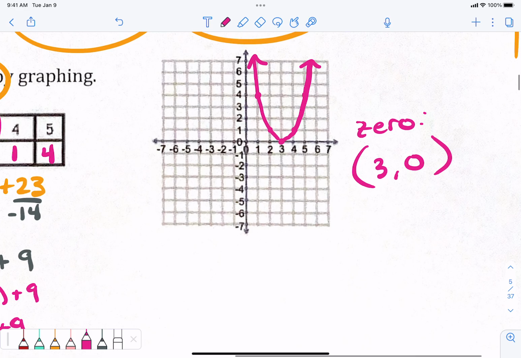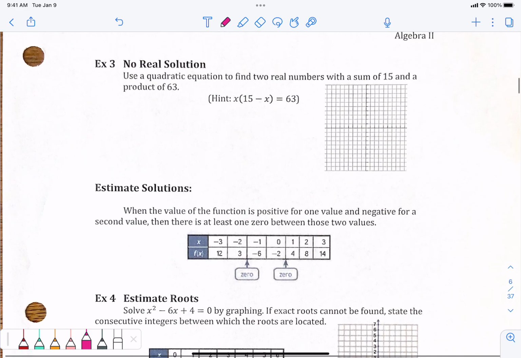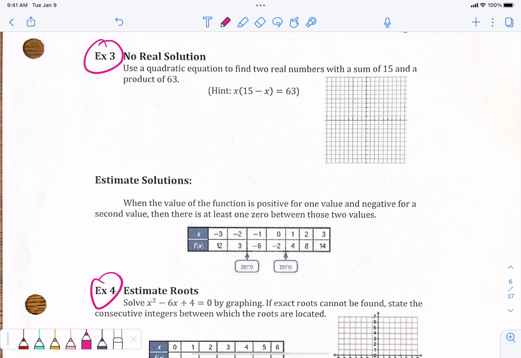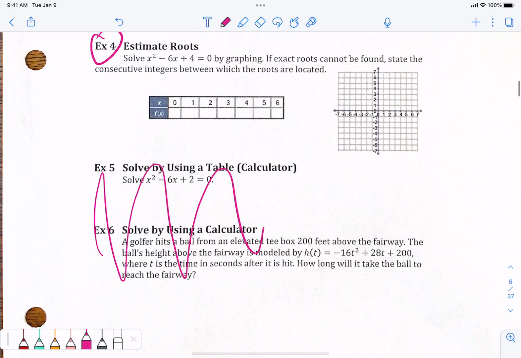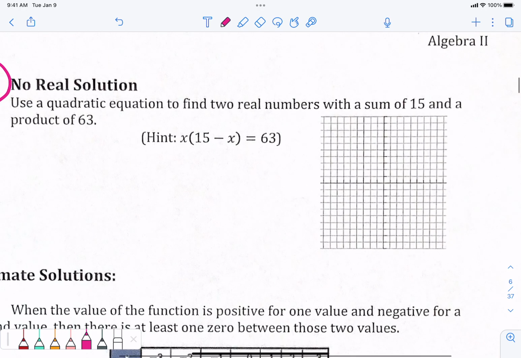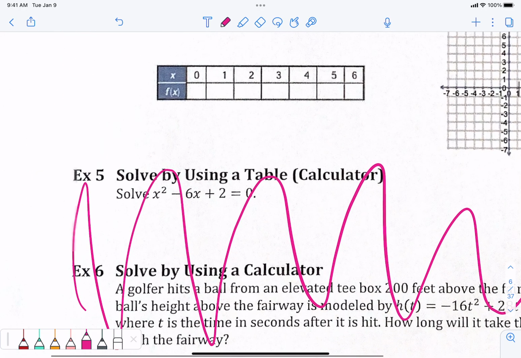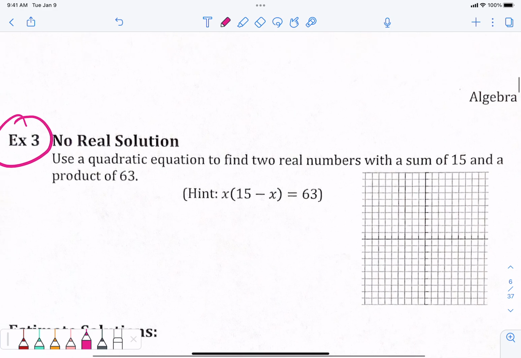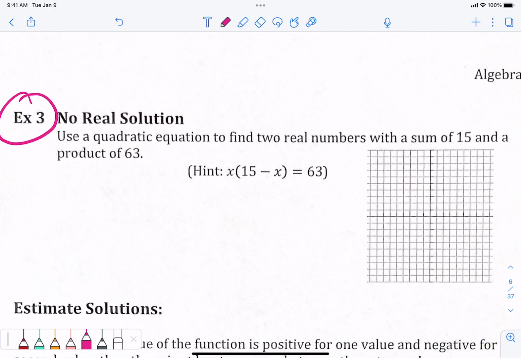Perfect. On the back side, we're going to skip 2 of these problems. We're going to do example 3 and example 4, and then we're going to skip the last 2 because we're just beating a dead horse at that point. Okay? Example 3. It says we're skipping 5 and 6. So cross them off. Okay? That's extremely satisfying to cross them off. Sure, go for it. Have some fun. There you go. All right, ready?